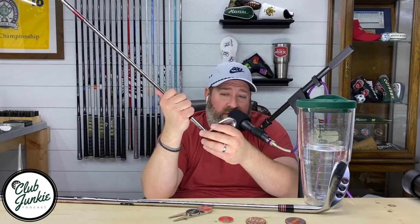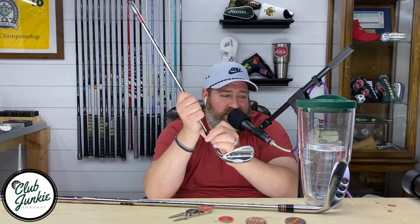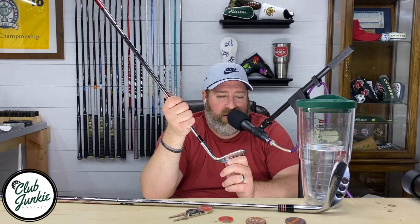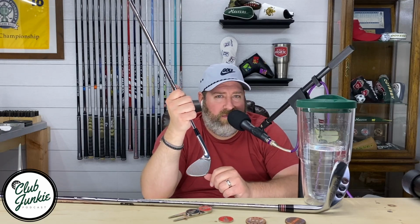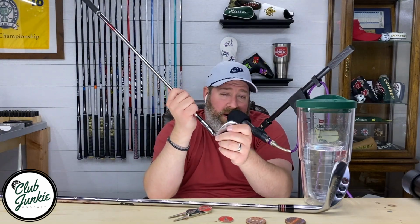But this thing performed really well. You can still see marks in it where the cover was sticking to the club face from hitting balls on the range. Off the turf with full square face shots, really a good wedge. It's a little bit firmer than the Edel, a little more of a click to it, but nothing that's bad. I would say this is very close to, probably a little softer, a little quieter than the Mac Daddy 5 to me. I thought the Mac Daddy 5 this year was just a hair firmer than comparable years. I think it's a little softer than that. I think it's right in between Vokey and Mac Daddy 5. So in terms of feel and sound, that's kind of a good comparison.